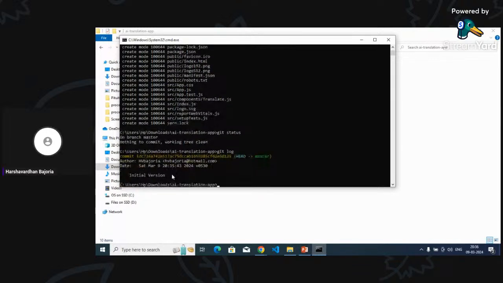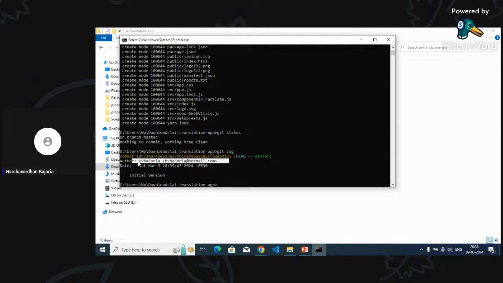It is having much more details. It has your commit SHA. Now, what do I mean by SHA? It's a unique code which is generated for you, and it's so you can just access this particular commit using this. Cool. This is the author name, like who has created this commit. So it's me, my email ID.